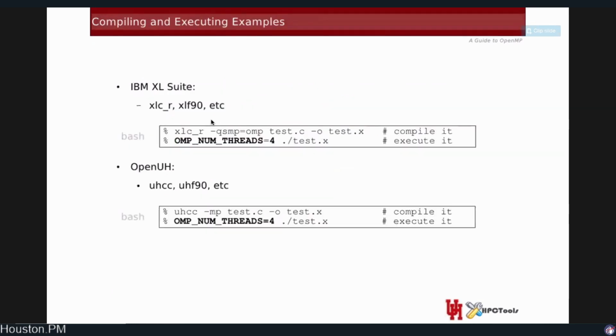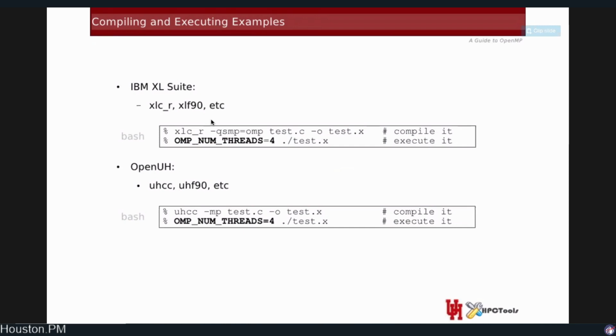All right, now this is probably what y'all were waiting for. This is using IBM's compiler suite, which I haven't used in a long time. But this just shows what it looks like to compile a program that has OpenMP directives in it, and just an example using compilers that support it. And here we're using two non-GCC compilers.